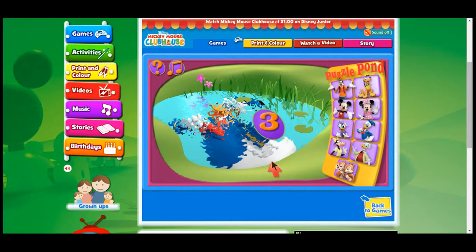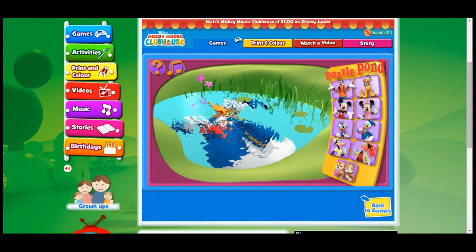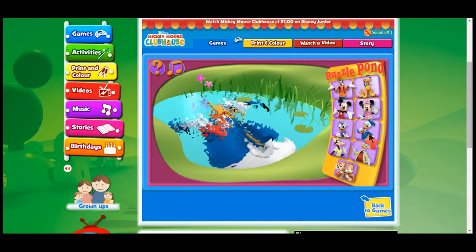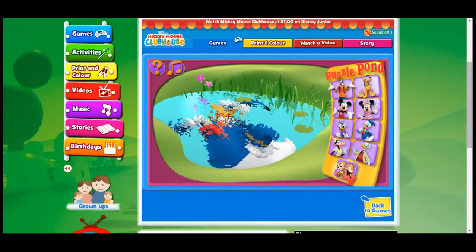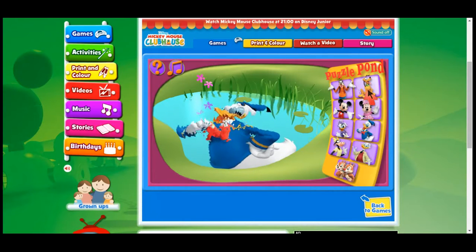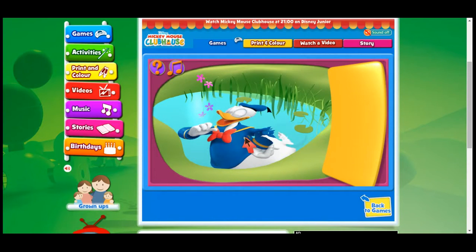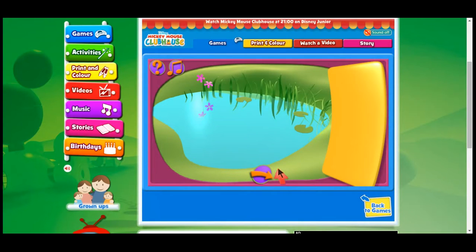Ready? 3, 2, 1, go! Donald Duck, Ludwig von Drake, Chip and Dale. Clarabelle. Daisy Duck. Mickey Mouse. Goofy. Pluto. Minnie Mouse. Donald Duck. Well done! I can see Donald Duck reflected in the pond. Shall we play with the water? Click here when you're ready to move on.